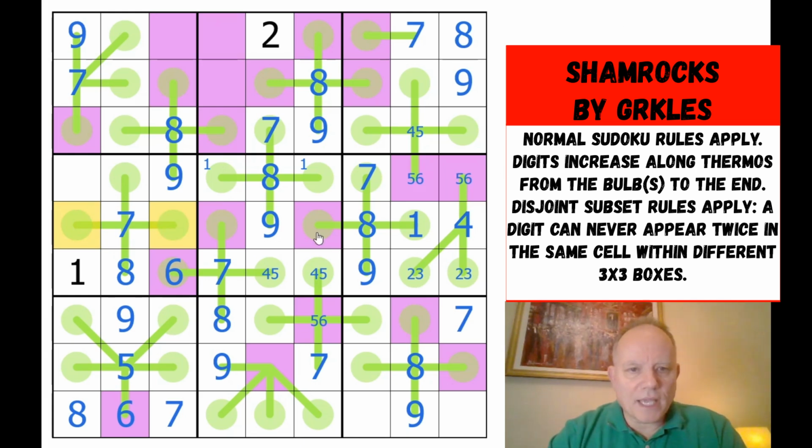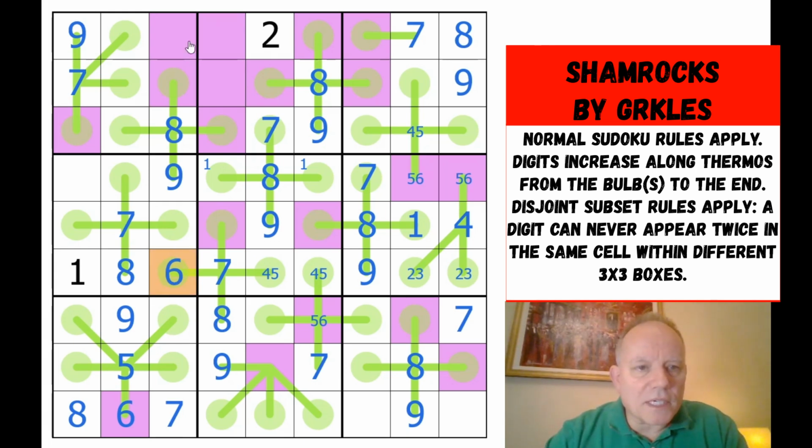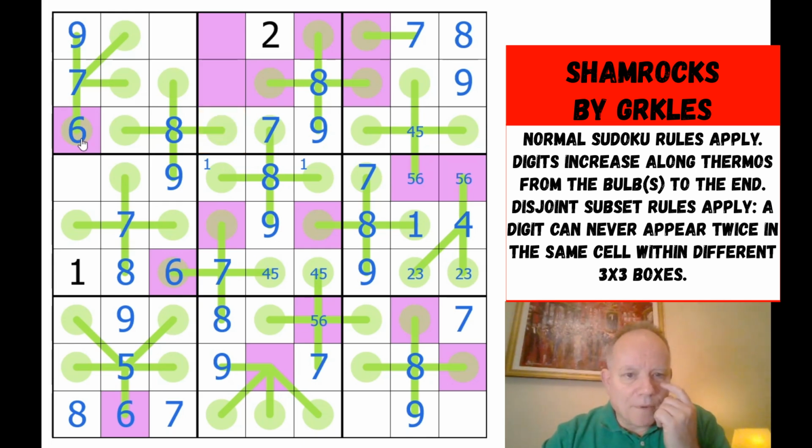Now, disjoint subset again, maybe, anyone? No, can't use that, and that doesn't operate on any of the shaded cells. Right, I think it may be time to actually get pencil marking now. No, look, this 6, sorry, that's looking at those, so I can place a 6 here. That gets rid of that possibility. Now, bottom left, no use for the disjoint subset, no.